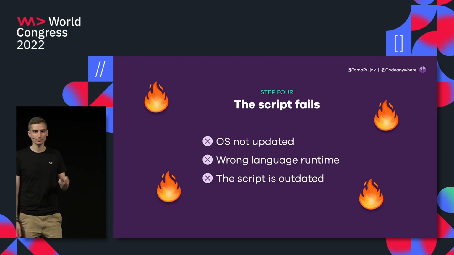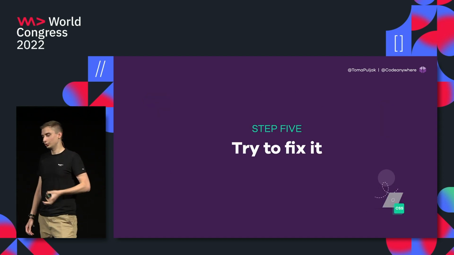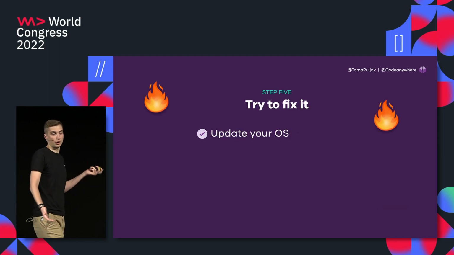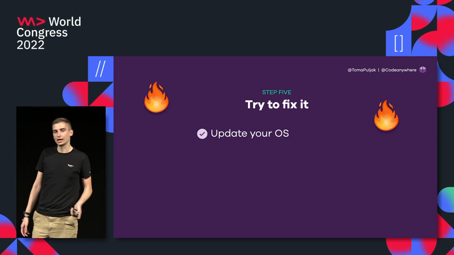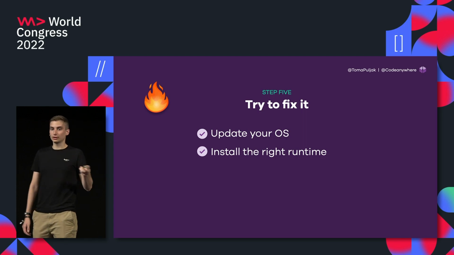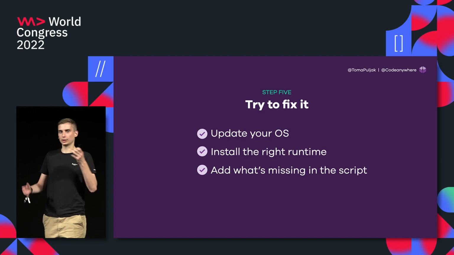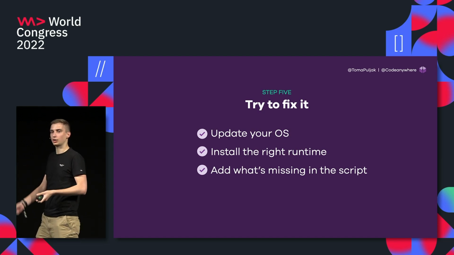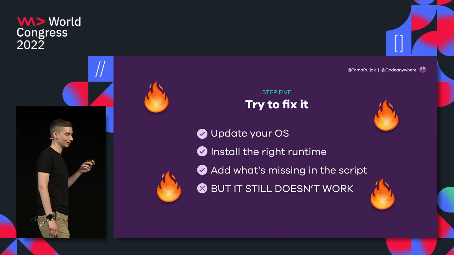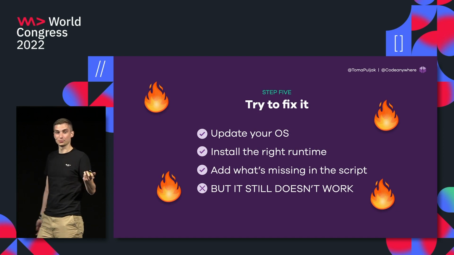And you move to step 5, which is you try to fix it. You spend a couple of hours trying to work around the installation, so you update your OS, you finally take the time and update that Windows or Mac or Linux. You install the right runtime this time, you sync it with the one the project requires, and you add what's missing in the installation because you somehow figured out what's missing and add it yourself. But it still doesn't work. And that's the most likely scenario, of course. And that's why you're here, I hope.